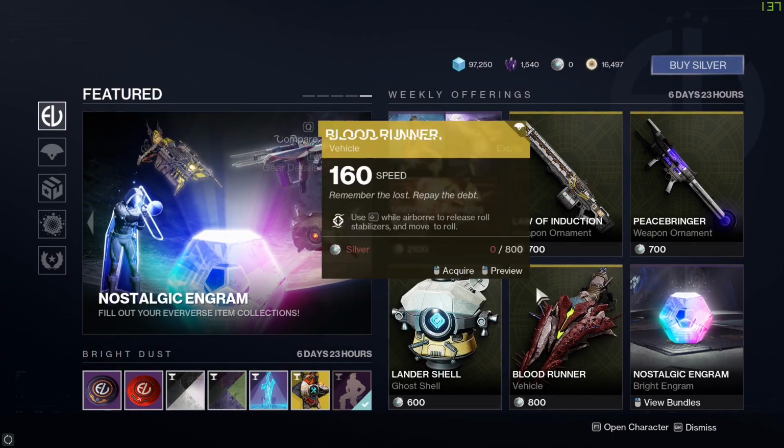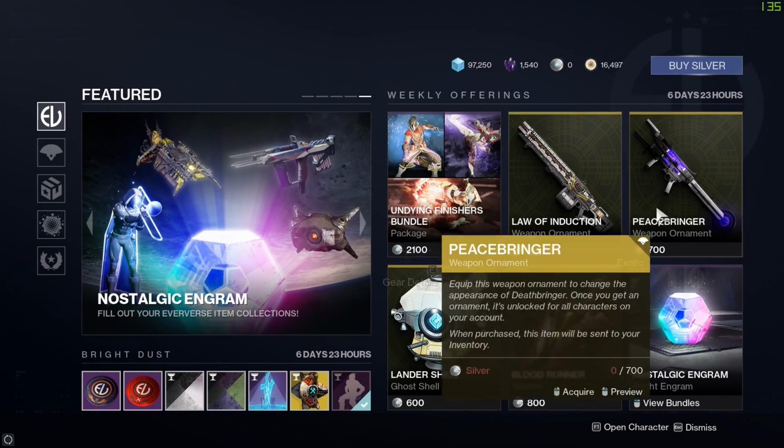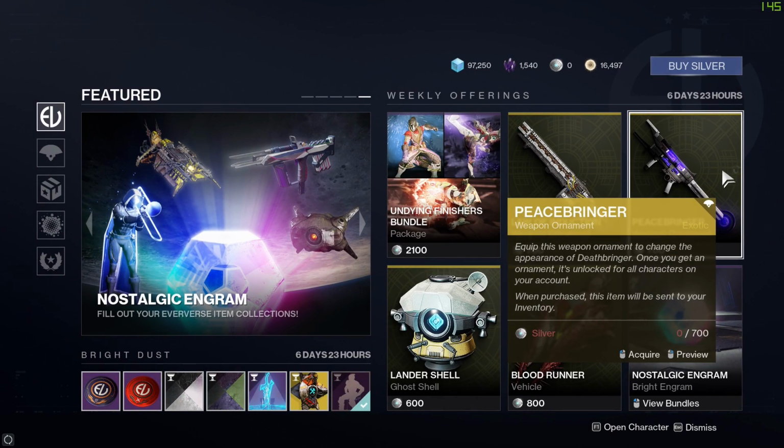That's what it is. It's just getting larrups. Law of Induction. Looks like a weapon ornament for Thunderlord. I quite like it. I would have that in my basket. Peacebringer, weapon ornament for, I guess, the new exotic rocket launcher, which will be the Deathbringer.